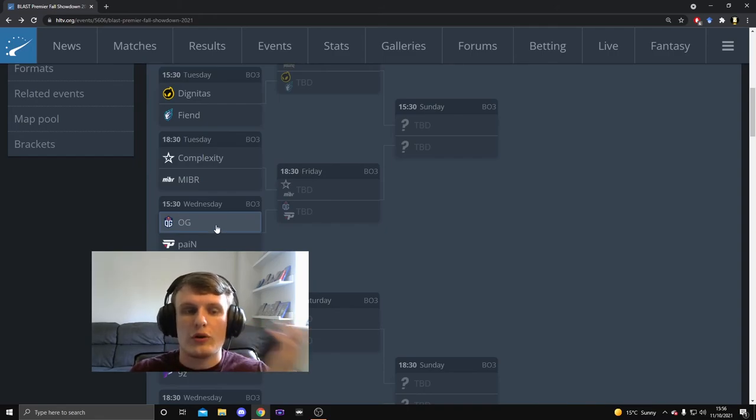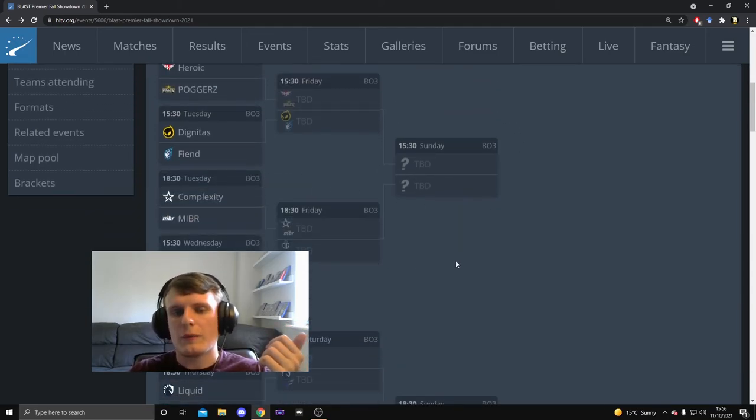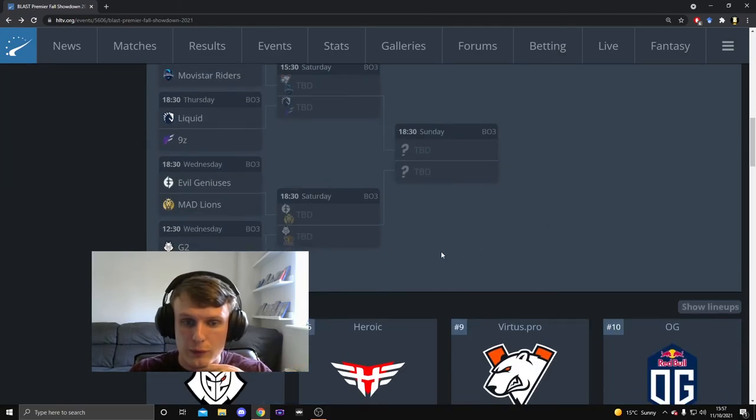They're not consistent enough for me. They can show up and look like a top five team in the world, and then they can show up and look like they don't even really deserve to be in the top 20 sometimes. OG are one of those teams I feel like are a bit of a gatekeeper team for the top 10, top 5. They will beat the teams below them, and they tend to not really get anywhere close against the teams above them. Complexity will be an interesting matchup, but I take it that the semi-final here will be Complexity Heroic, and Heroic will win and grab themselves a final spot.